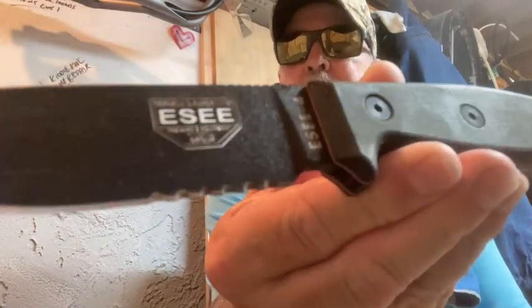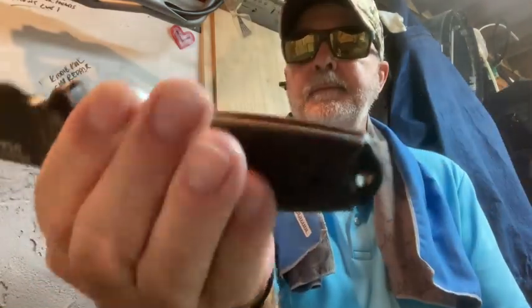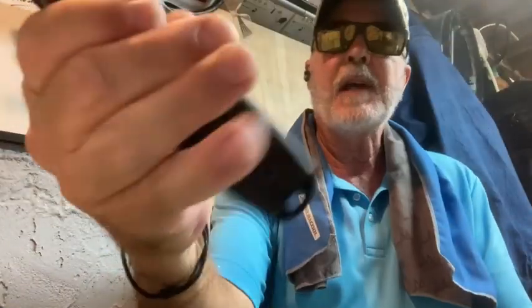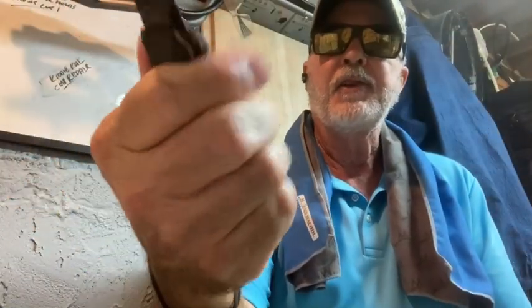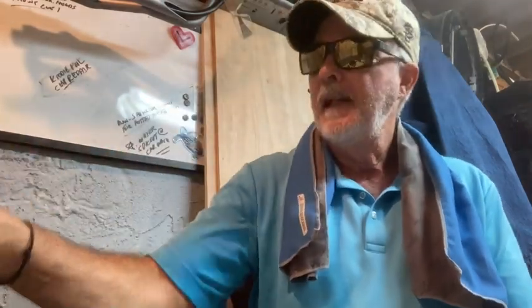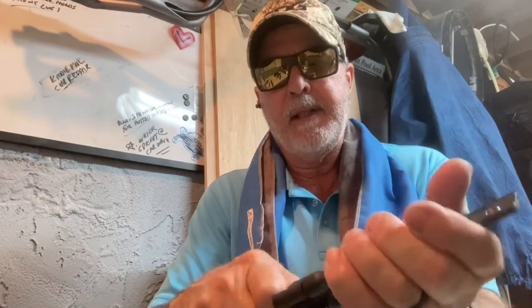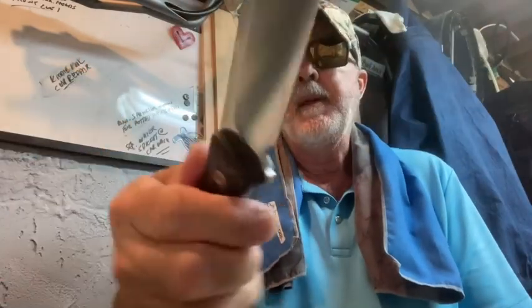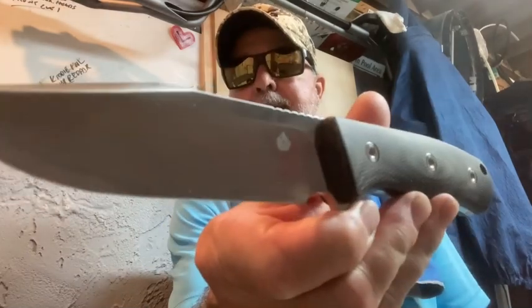This is my SE4 partial serrated. Fantastic knife — this is working out great for me. It's sopping wet right now because I used it this morning. It feels great though; it kind of gets tacky on the micarta. And then I brought this QSP Bison I got yesterday. I was hoping maybe I'd have a few minutes to play with this a little bit more, but I might have to wait until I get home.